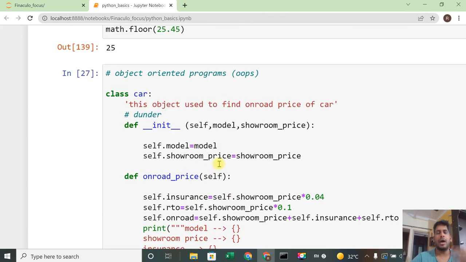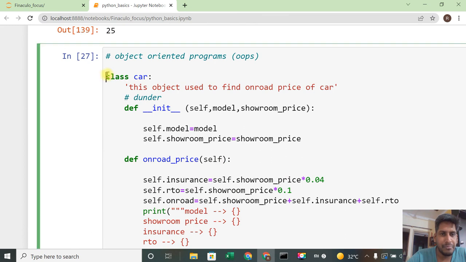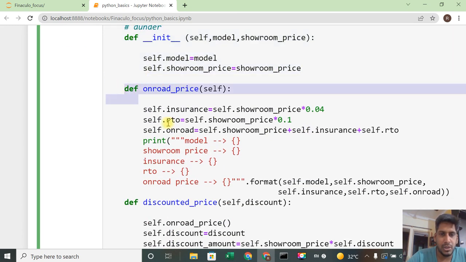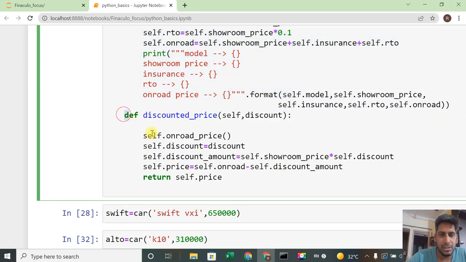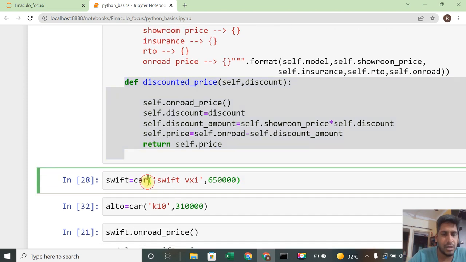Like this we can use it many times. That is the main advantage of the object. In an object, we have not only the input, but one function to calculate one thing and another function to calculate another thing. Like this we can have n number of functions within one set of code, and it can be reused by just calling that class or object, feeding the information and storing it in some variable, right?